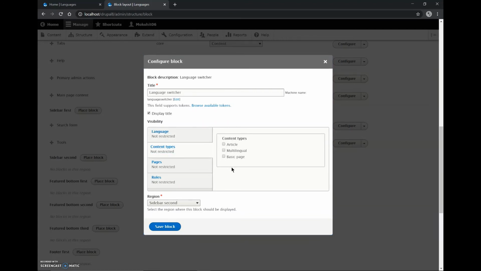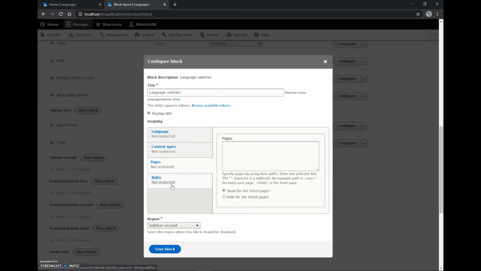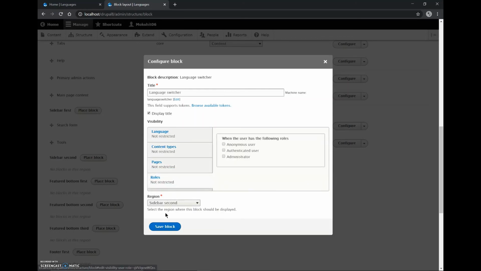Then these are the content types. If I don't choose any, it will be displayed on all the content types. But if I choose any one, then it will be displayed on only that content type. And it's just fine. I will just save this block.